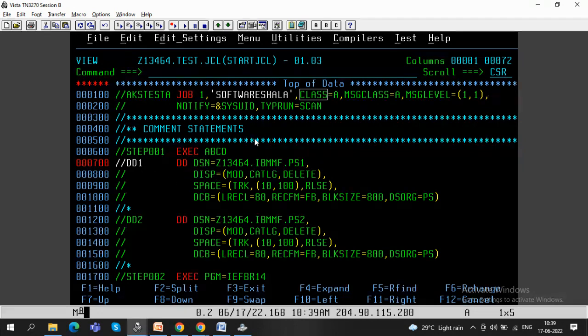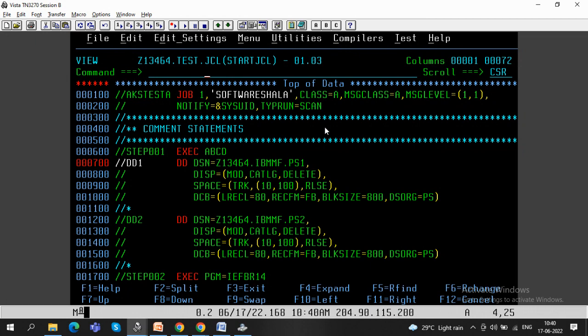Let's say classes A, B, C, D. There are four types of class. For A, a different amount of CPUs is allocated. For class B, a different amount of CPUs is allocated. For class C, a different amount of CPU is allocated. For class D, a different amount of CPU is allocated. So each has its own set of environment to submit your job.